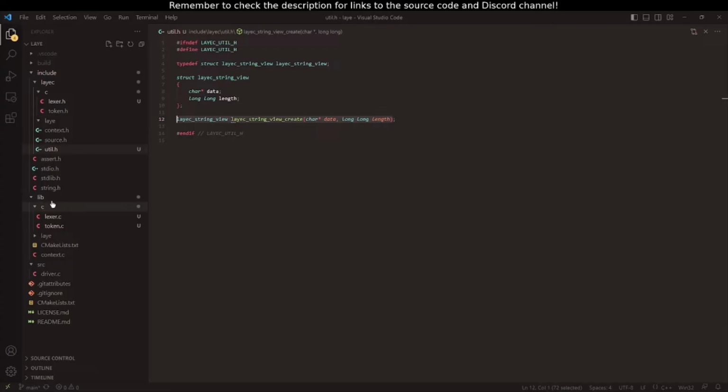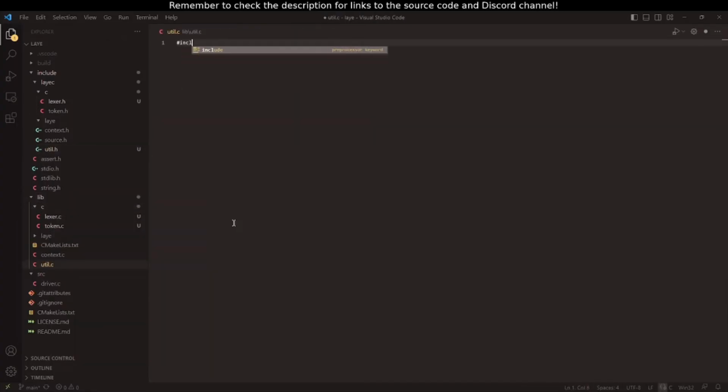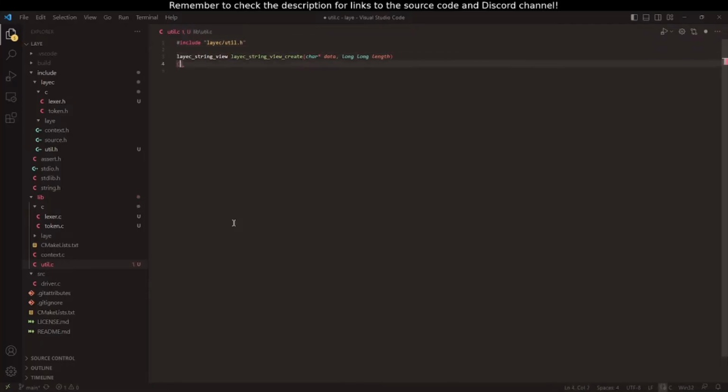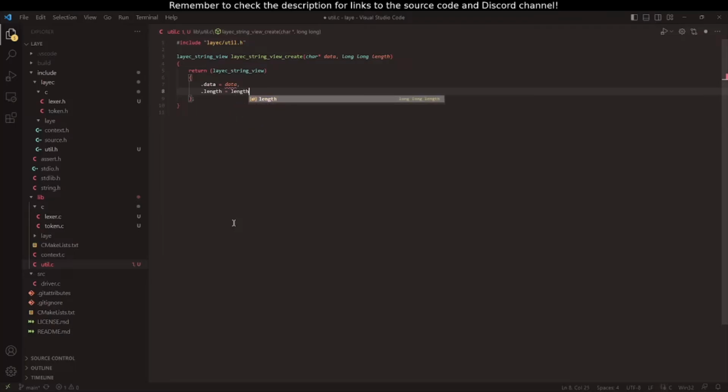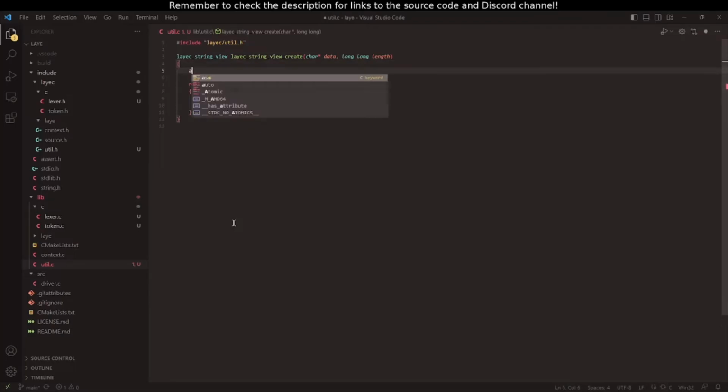So we can go to lib util.c, include layec util.h, and then here we just return a string view with data equals data, length equals length. And then assert anything I want to assert, actually. Length is greater than or equal to 0.